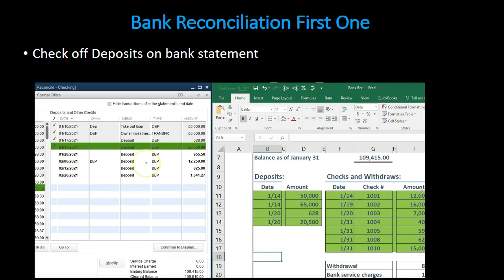But just note that we'll do the same for the deposit side. We're just going to say, here's the QuickBooks data, and we're just checking everything off, and we're going to match that over here. This is going to be our bank statement, and we'll just tick and tie this out. This will make more sense as we do this in Excel. But it's just a quick example of what the QuickBooks looks like as you're doing this bank reconciliation.